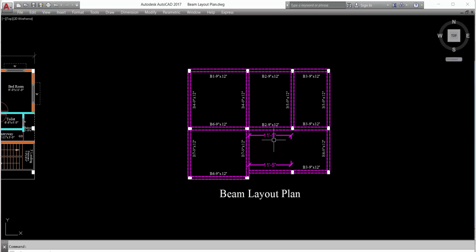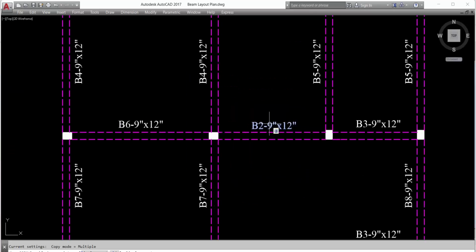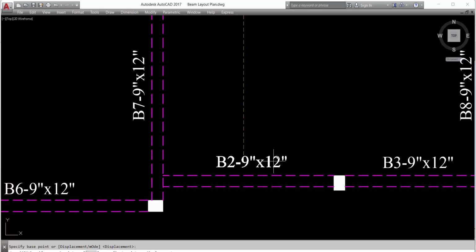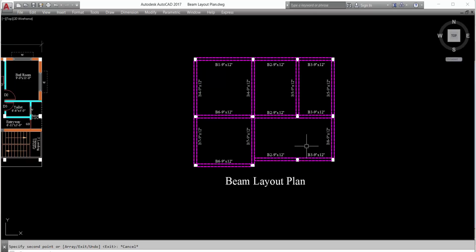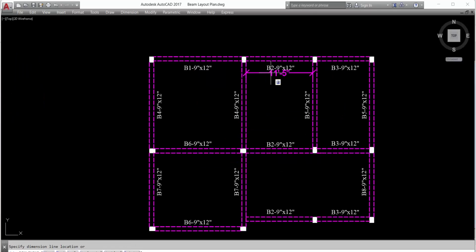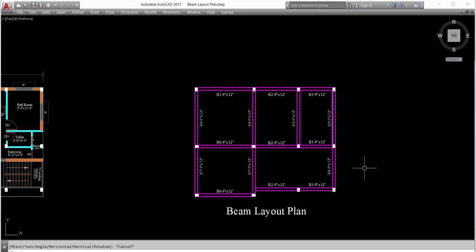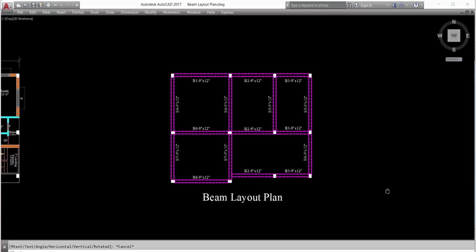Beam 2, and width and depth will be same. This is B2. Let's check the dimension. This is also B2, 11 feet 5 inch length. This is also 11 feet 5 inch length, and this is also 11 feet 5 inch length. So this is our beam layout plan.